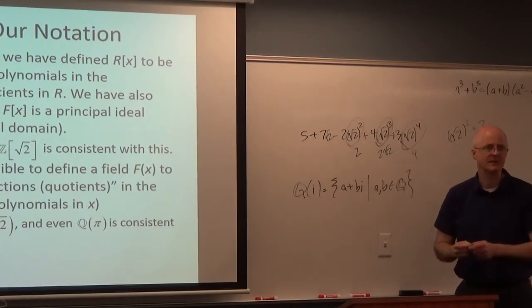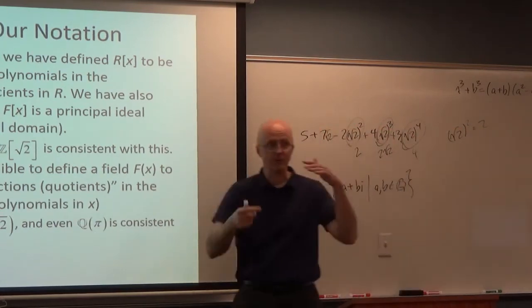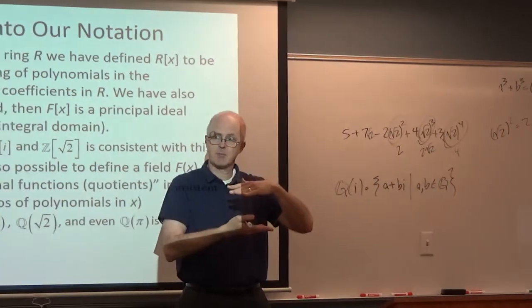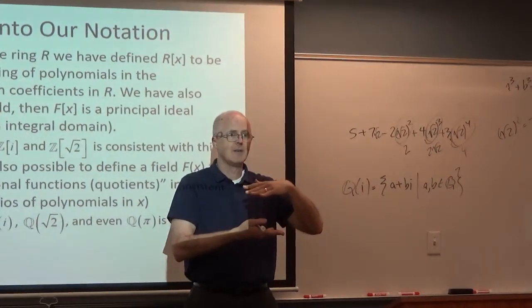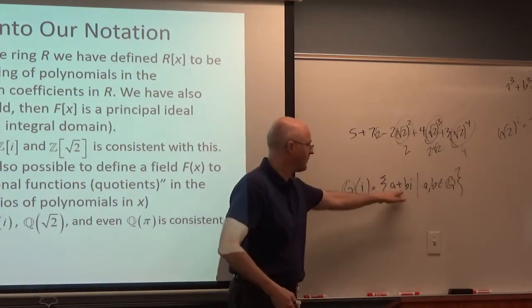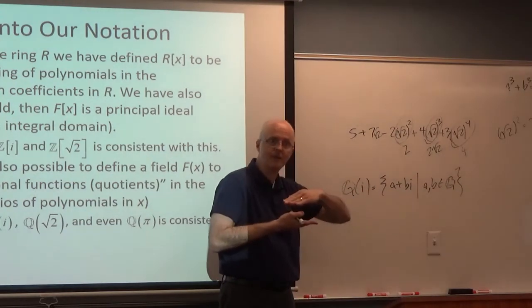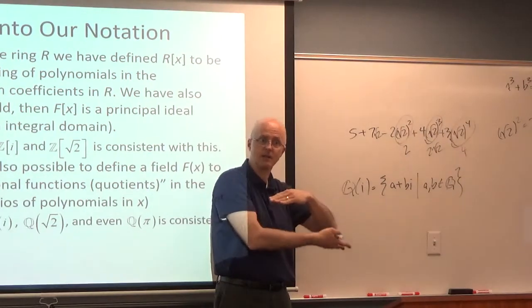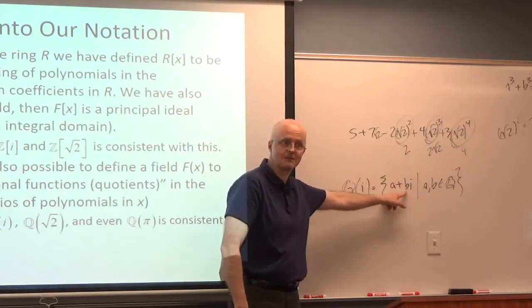Shouldn't be too surprising. Here's an outline of the proof: you take your arbitrary rational function in i, top and bottom are both polynomials in i, which you can simplify down to the simpler form individually on the top and the bottom. And then you can multiply the top and the bottom by the complex conjugate of the bottom to simplify to something like this. It definitely can be done.